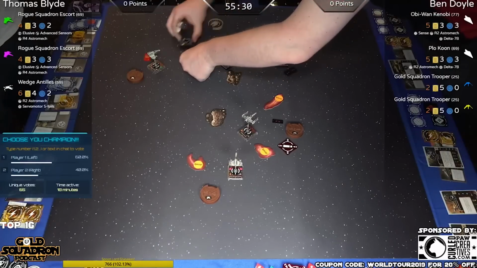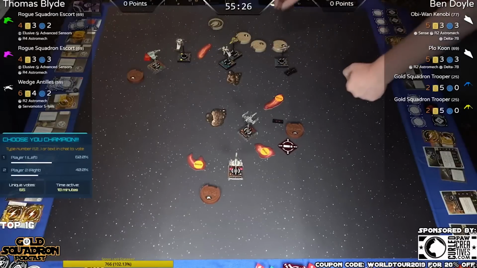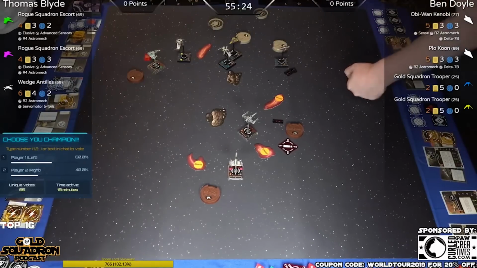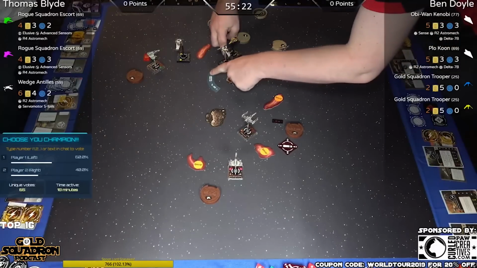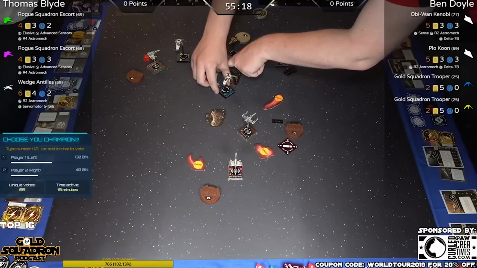So Ben committing to that E-wing. That's gutsy. Yes. The 3 sloop. Oh, no, there it is. Okay, so splitting them up a little bit. So possibly trying to block, I guess.